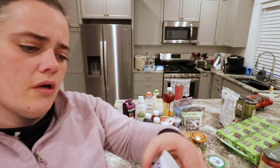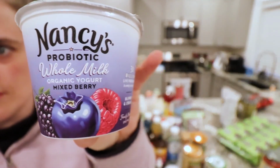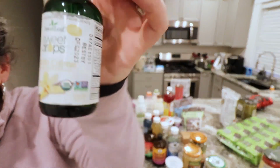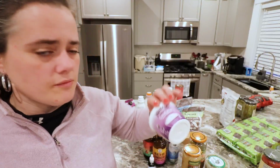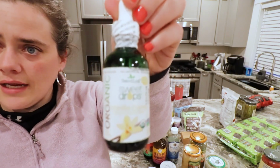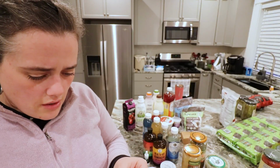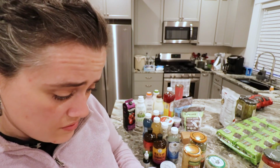and I got 2 of these. I already had one of these. It was delicious. I had it for lunch at work, but I got this here. I'll tell you about that in a minute, and this is what I'm going to use to kind of sweeten it, because this has much fewer carbs, and it's great to have these sort of things on hand to sweeten up your yogurt, so you can still have the low carb, but still have a nice flavor to it. Those were $1.89 and 64 cents off, so whatever the math on that is what it was.